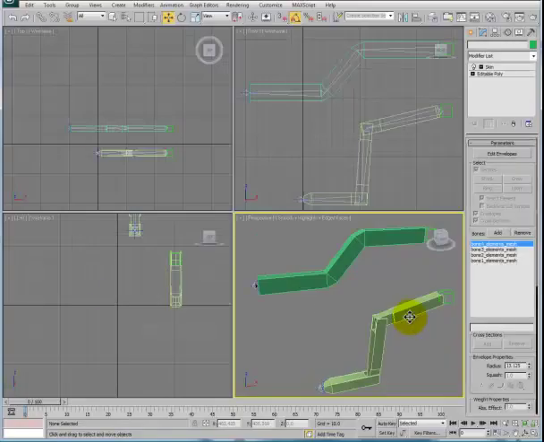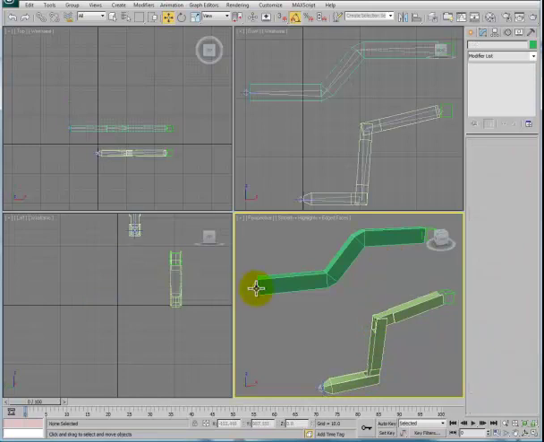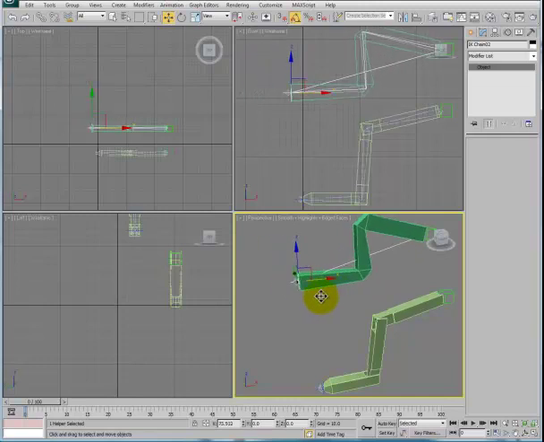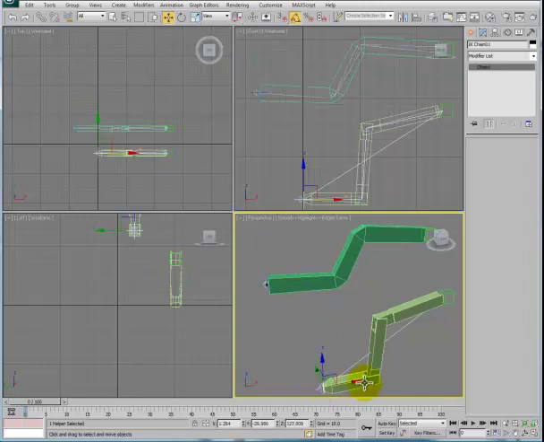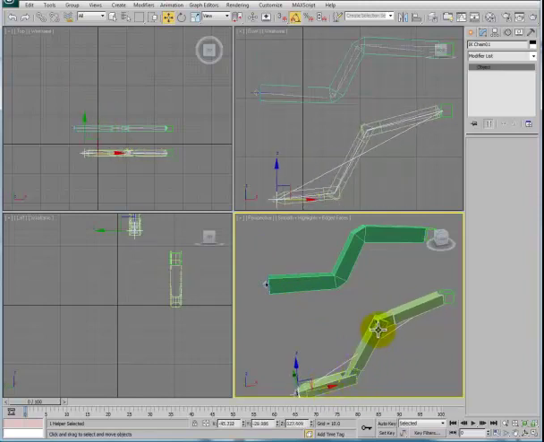The second version is also an editable poly with a skin modifier and bones. However, the way this mesh was built as a series of discrete elements makes it possible for the armature to be manipulated without distortion at the joints. You'll notice this if I select the HI solution that goes with either. If we manipulate the first, we will see distortion and buckling at the joints. If we select the second, you won't find the distortion buckling at the joints because these geometries have been built as a series of discrete elements.